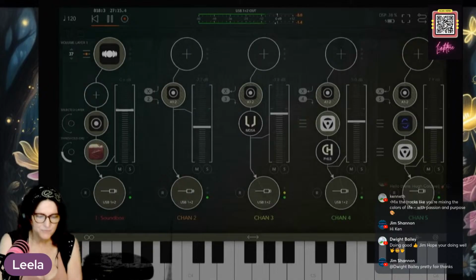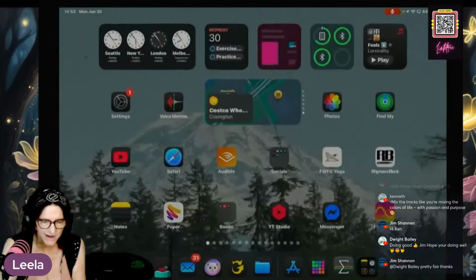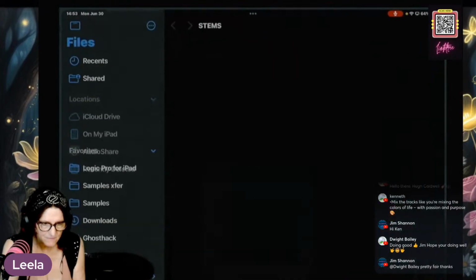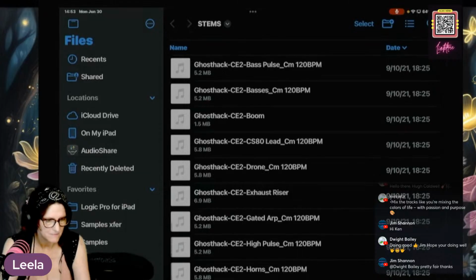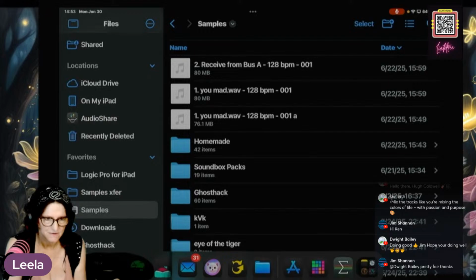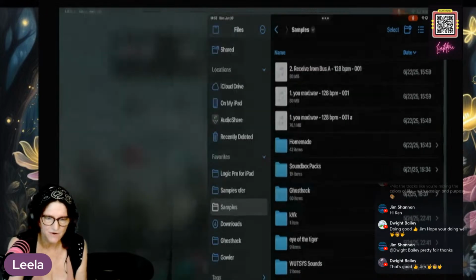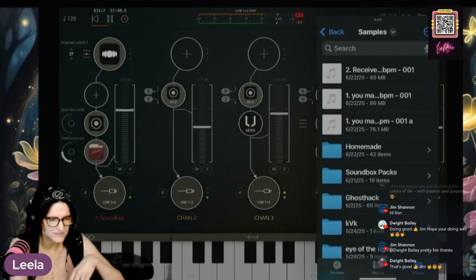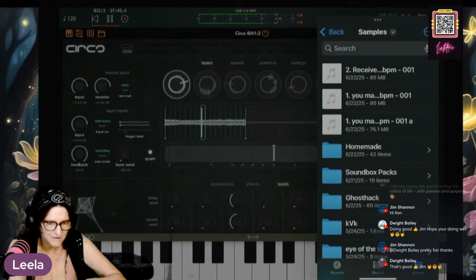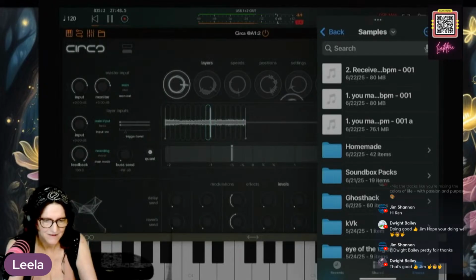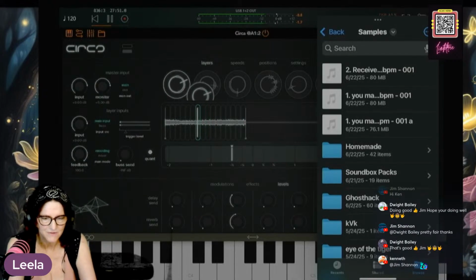Let's see. Let me check my little list and make sure, oh yes. We're gonna do some, we'll open this up to samples and we'll see if this works. We'll put this slide over AUM. Now let's see if we just jump into our Circa looper. Now we grab the circle.